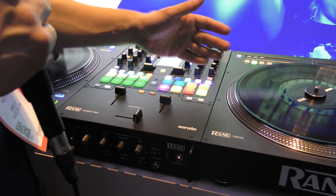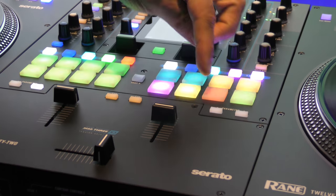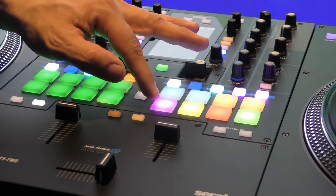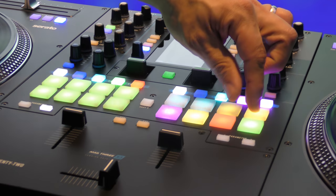You can DJ the whole party basically off of transport mode. So you can start and stop the track right here. That's your cue, similar to how they are on CD players. This is your key lock on and off, and that will disable sync. This is your pitch bend up and down, and this will actually move the pitch up and down.